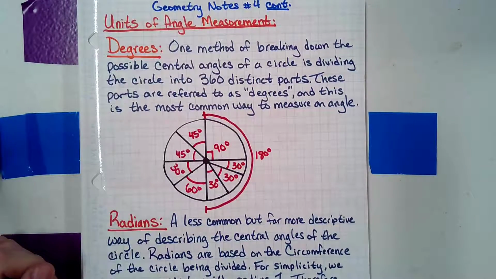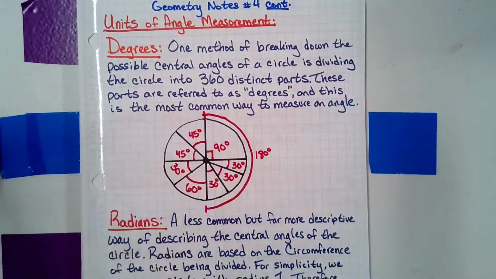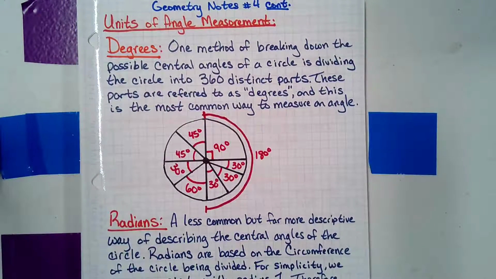Divide it up however you want. Now, why do you think they chose to divide it up into 360? Why not, I don't know, 180? You could divide it up however you wanted. Why are degrees 1/360th of a circle? Any idea? What's magical about the number 360? Other than it's fun to say. You see what I'm saying? Why did they choose a degree to be 1/360th of a circle? Why not 1/720th?